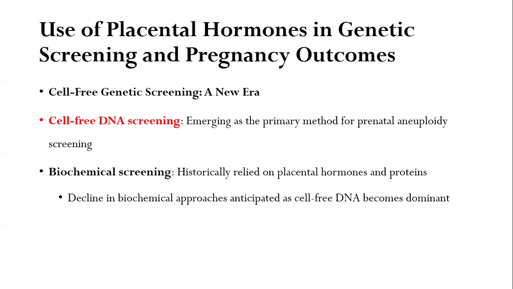So the placental hormones can be used in genetic screening of various genetic diseases, as well as in predicting pregnancy outcome. Although there is very frequent use of cell-free DNA screening, particularly the NIPT test, which is emerging as the primary method for prenatal aneuploidy screening, biochemical screening has been historically used and is still very much relevant.